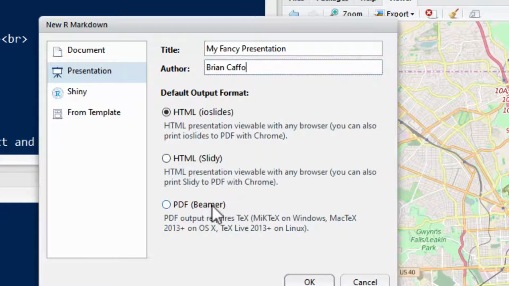Okay, and then if you want PDF, this requires, we'll go through this later, but it requires MiKTeX being set up on Windows, which is a LaTeX variant, MacTeX on OS X, and then TeX Live or something like that on Linux. So each of these is pretty easy to install, but they tend to be kind of big. We'll cover that later on in the lecture. So right now, let's just stick with the default, which is I/O slides, kind of a format that was created, I think, from one of these Google presentations at one point.